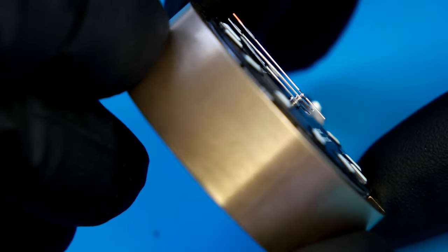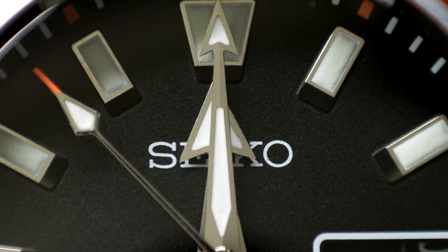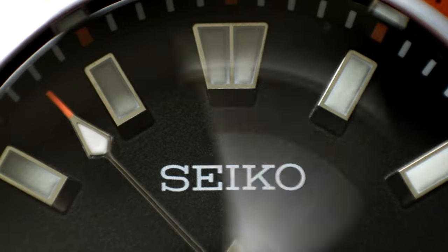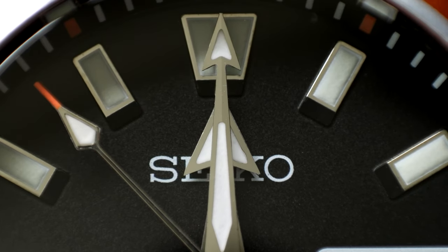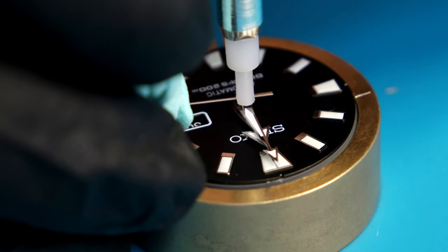I also didn't get the alignment of the hands perfect. I managed to get the spacing pretty decent, but in terms of alignment the hour hand is ever so slightly crooked. I don't know what it is about these Speedmaster hands - every time I try to align them it looks decent, and then after a full rotation suddenly it's not aligned anymore. It's so negligible that most of the time you don't notice it. I'm one of those people who if I've built something I see the faults, but I think it's passable, so I'm going to let it go.